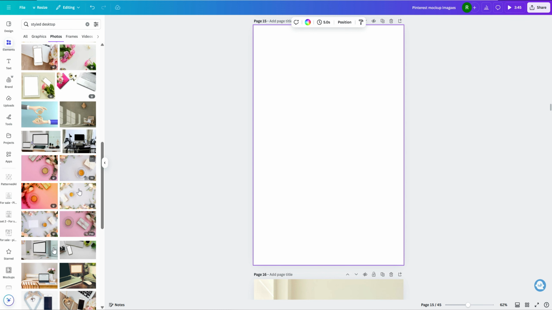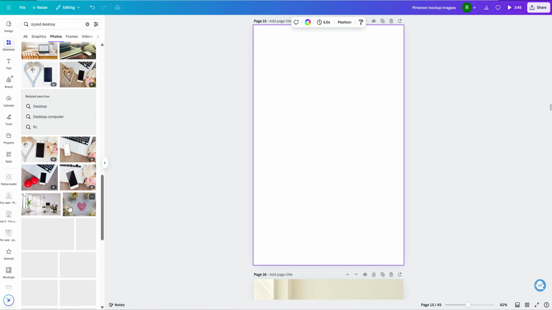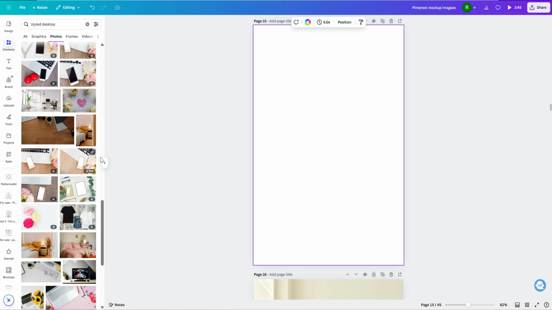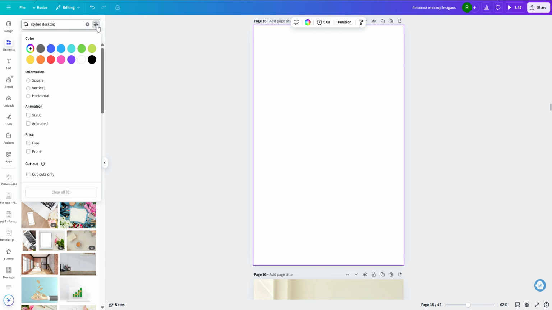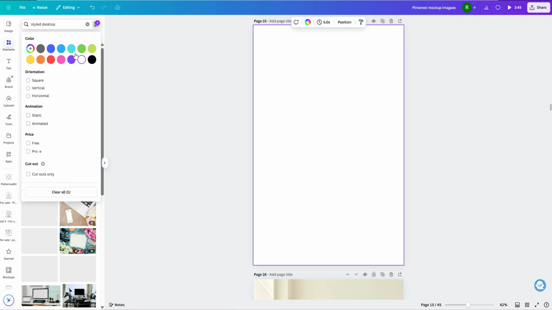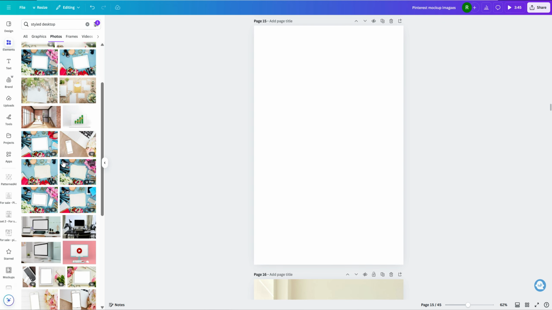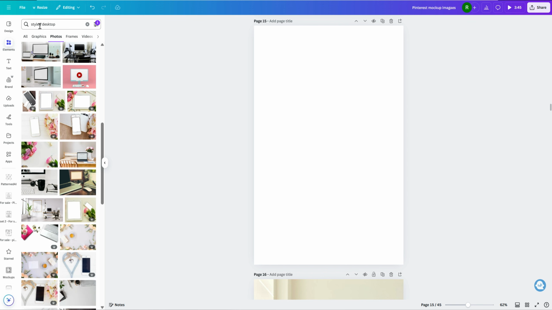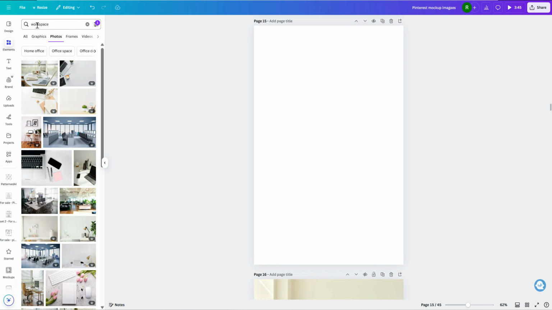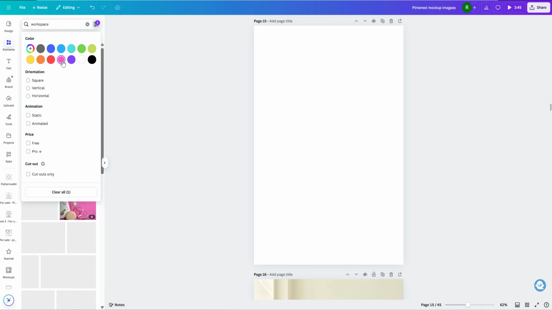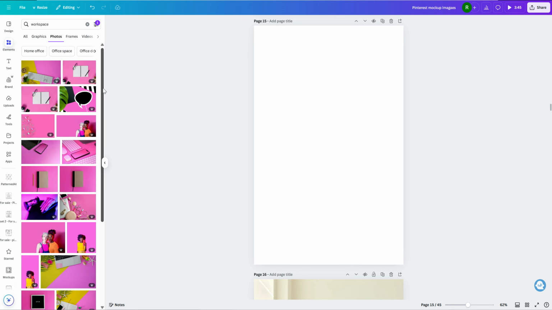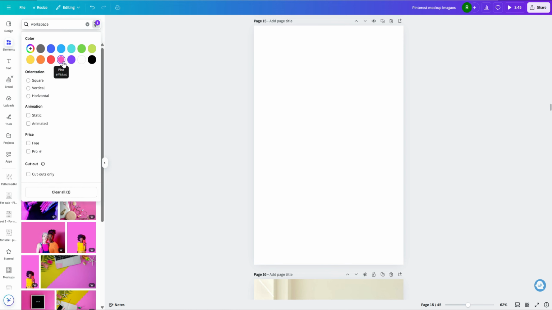And you can see a lot of the same, similar ones come up. Now, they might suit your brand, or maybe you don't want any of these florals or anything in it, and you want to match a specific color. If you click this button up the top here, if you go white, for example, now it will give you ones that have a lot of elements of white in it. And maybe if we went like workspace, you can see they all feature white, and you can change this to pink if your color's pink. Now that's a very hot pink because that's the color that I selected.